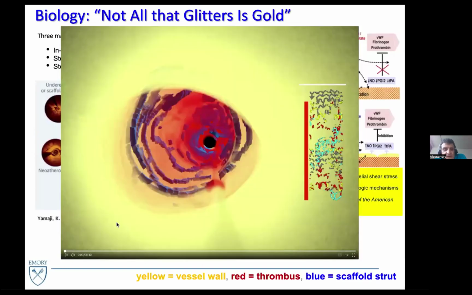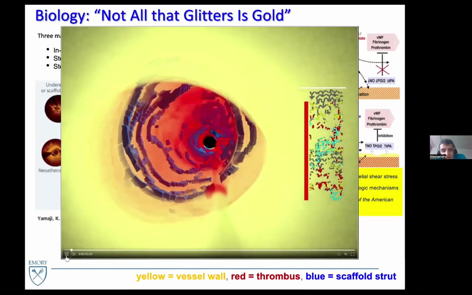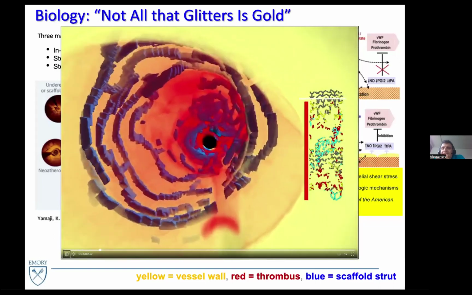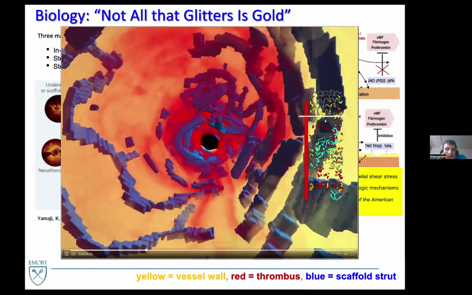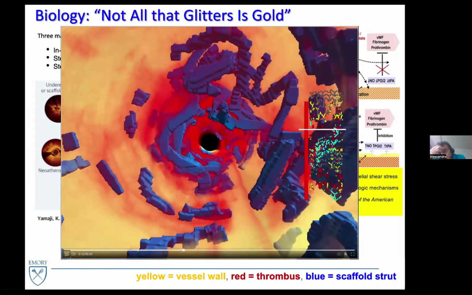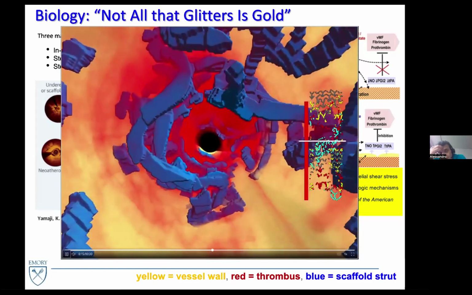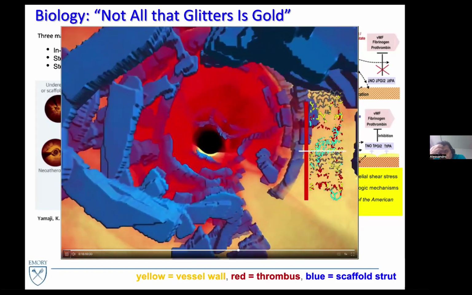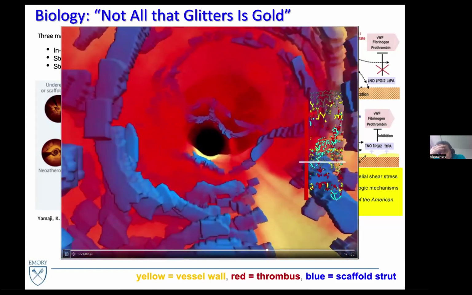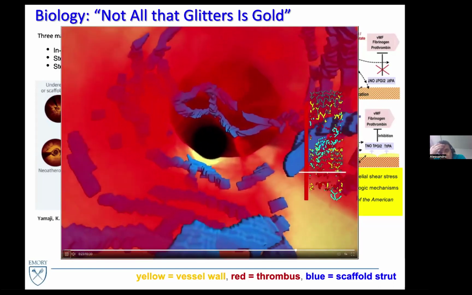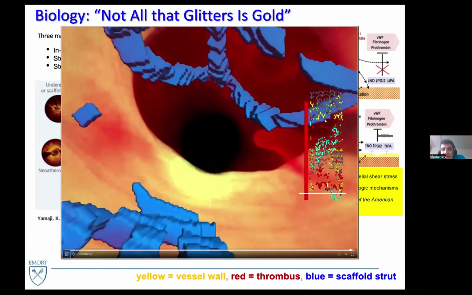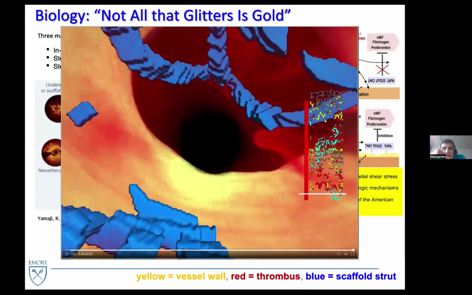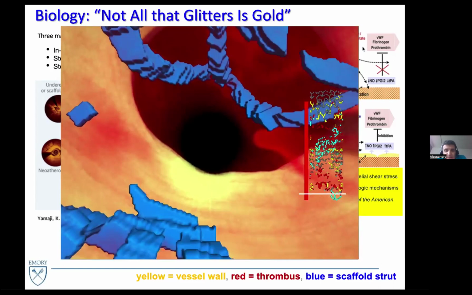And then, of course, there are many other shapes, many variations in the shape. So this is an imaging with colors of a patient-specific bioresorbable stent. The struts of the stent are blue. The yellow is basically the wall, and the red is an inflammation of the wall. You may notice that there are many regions inflamed. So there are parts that most likely will develop new thickening, a new plaque, a new disease. Okay, so this is definitely bad.